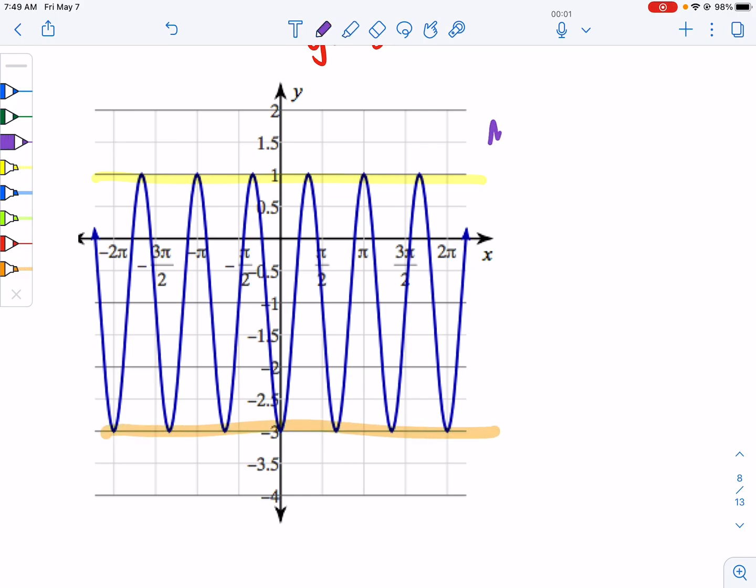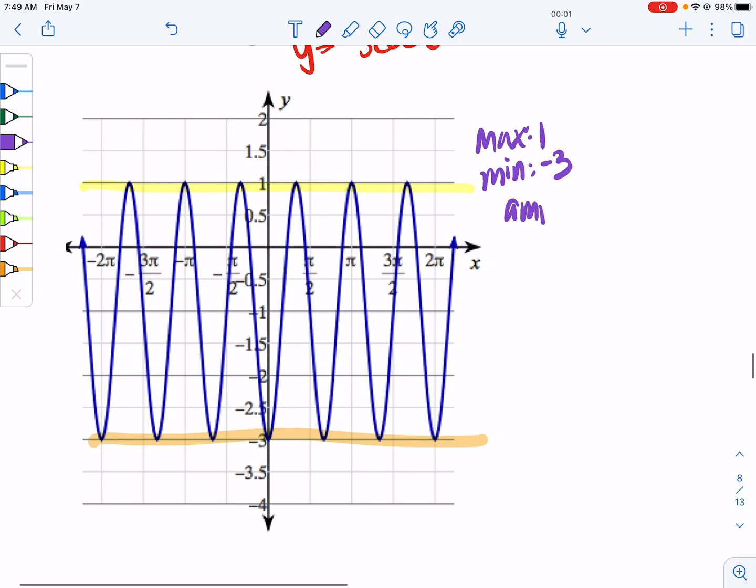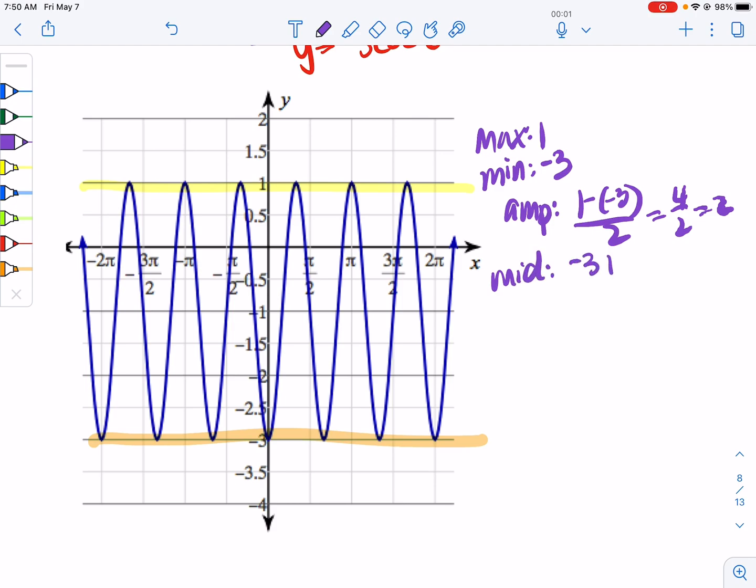Okay, so the max is at 1, the min is at -3, so that means that the amplitude is 1 minus a minus 3 cut in half. So 4 halves, which is 2. So the midline is going to be the minimum plus the amplitude, which is -1, which is our d value. I like to do a quick spot check and be like, is my midline in the middle? Make sure I didn't do any weird arithmetic errors. Okay. So then we've got 2 of our 5 pieces of information.